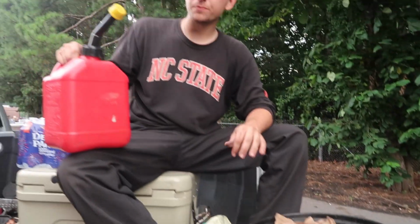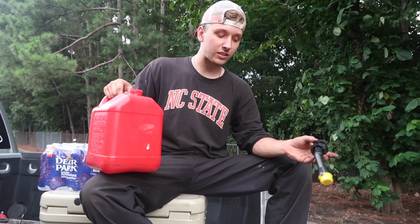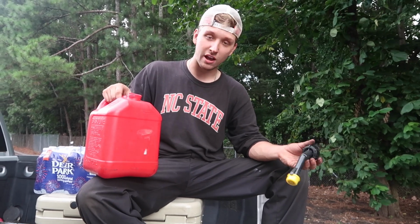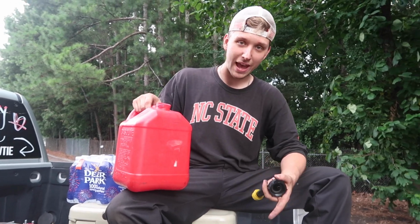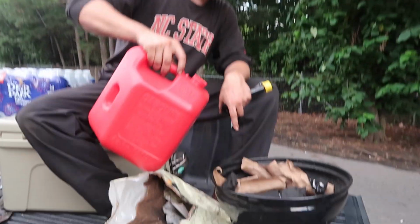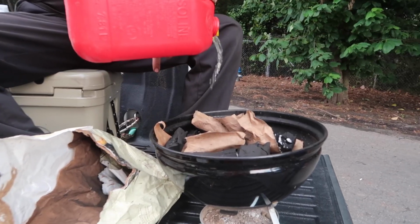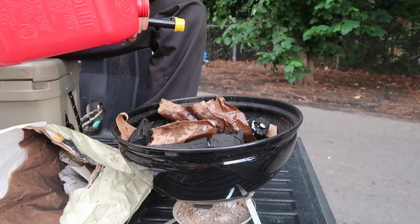So long story short, Zach had the charcoal started. I had every intention of using a charcoal starter. Everything was gonna be fine, but we got gas in the back of the truck and starter fluid. So obviously it's way too windy outside. I'm not gonna be able to start the coals this way, and we don't have that much time to sit around and wait for this. So I took some of the paper from the bag, there you go, from the bag, and I put it underneath some of the charcoal. Again, probably not my best idea, but we're gonna start this fire.